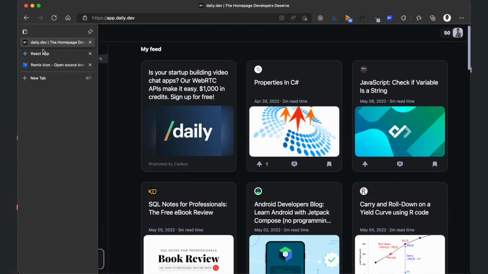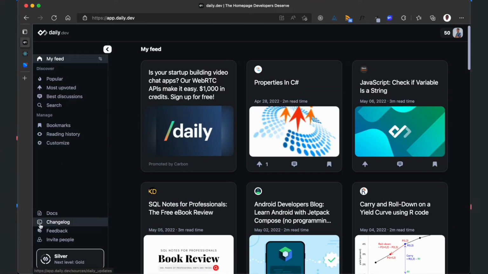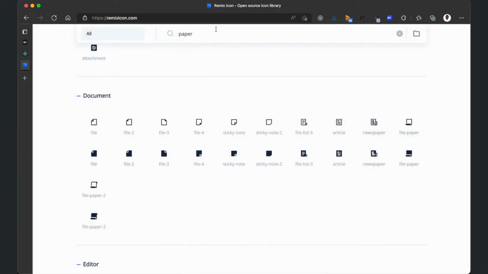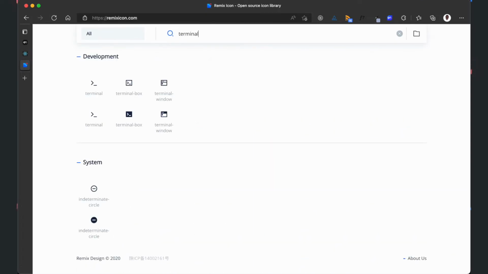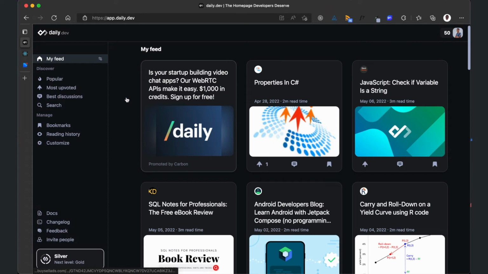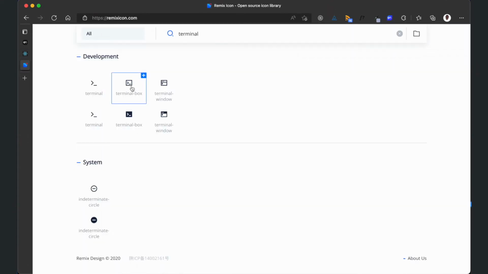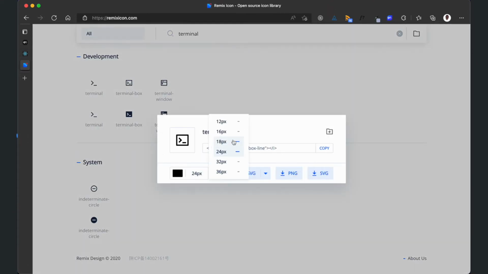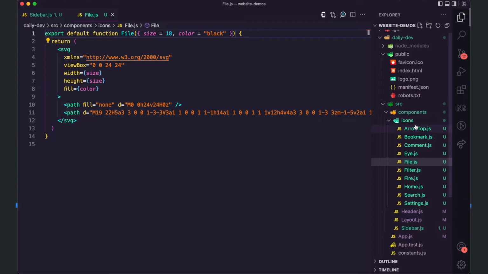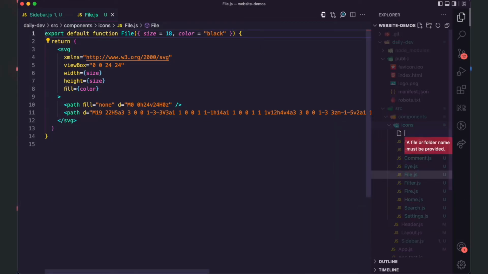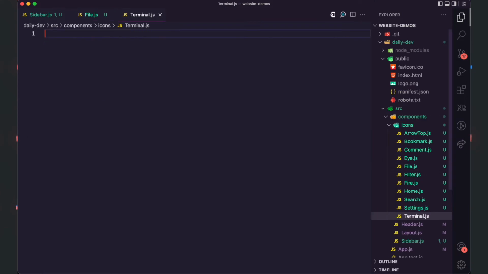The next one is changelog. This is a terminal. What do you have on terminal? Awesome, just what I was looking for. Yeah, this feels almost perfect, if not perfect. I'll call this terminal.js.